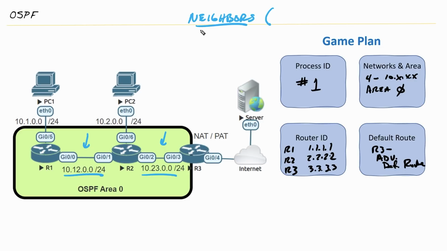And so with OSPF, when we have neighbors, and specifically fully adjacent neighbors, that means they're willing to share information with each other directly. So it's the concept of neighbors in OSPF that allows 2 devices to share information with each other. So we would expect that R1 and R2 would become OSPF neighbors, and R2 and R3 would become OSPF neighbors. So for 2 network devices that are both running OSPF, if they want to become neighbors, we have to have a few things in place.